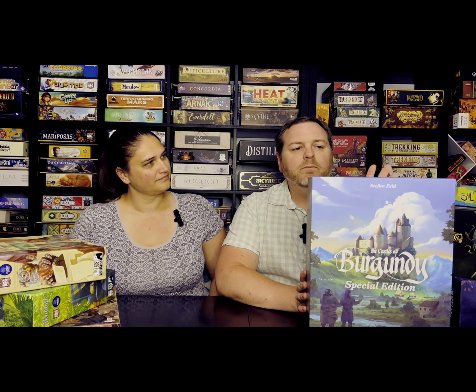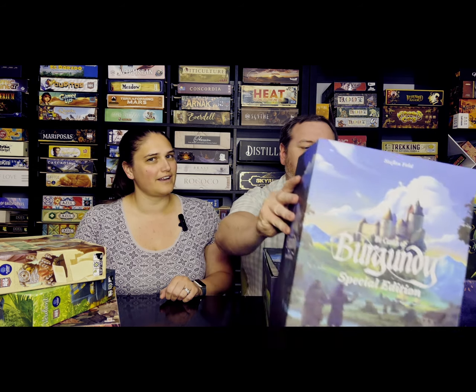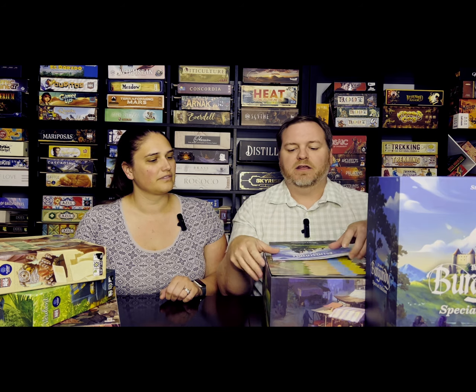I'm going to start off with one of our biggest boxes, because it's been in the shot the whole time — and I think it was in the shot last week as well. That is the Castles of Burgundy Special Edition. Castles of Burgundy was a game that neither one of us had played before we got the Special Edition, so it was kind of a risk on my part to back. But I'd heard so many good things from people I trusted, and based on the gameplay style I knew it was something we would like. I figured we might as well get the edition that has everything. What's interesting about this one is not because of the overproduced castles — although they're very neat, very cool, very unnecessary, but very cool.